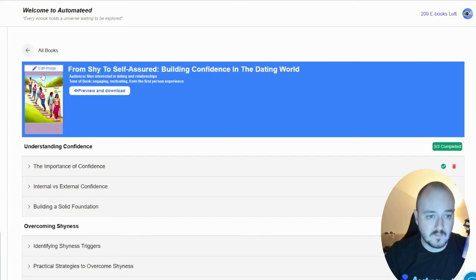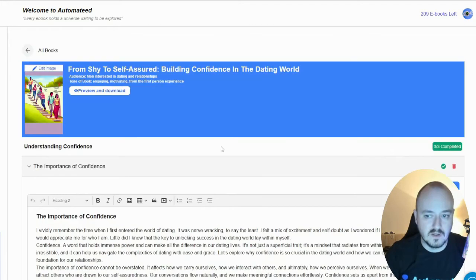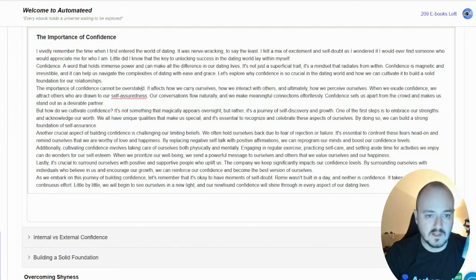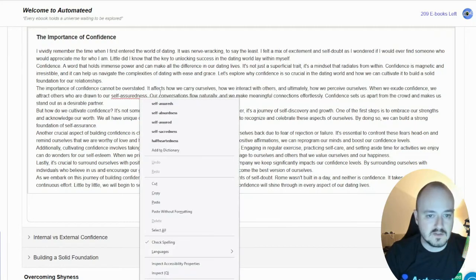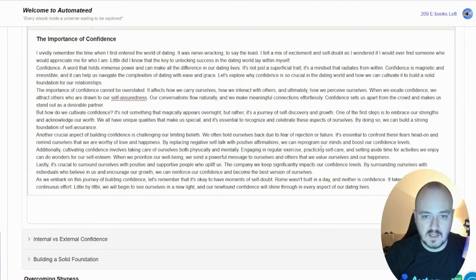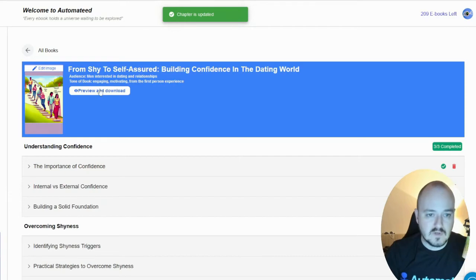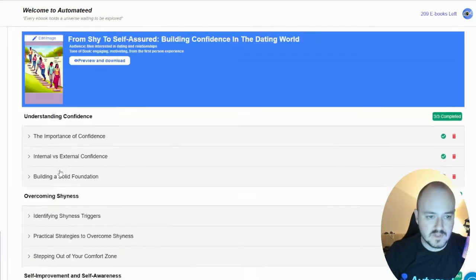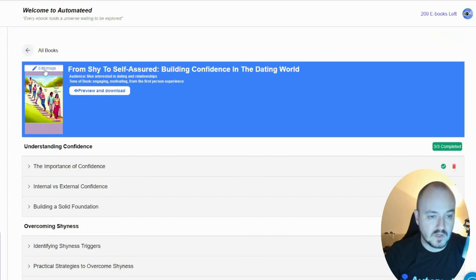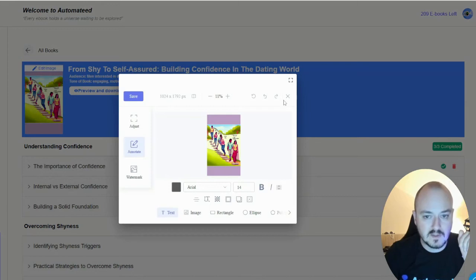You'll get the book cover that you can edit, and you'll get these chapters over here that you also can edit. You can delete anything, you can change, you can add more stuff, and once you're done, you can just save it, and you can preview and download the updated version. So all the chapters are here. This is the book cover editor that we just launched. It's quite decent in my opinion, but let me know if you have any other ideas how this should look.